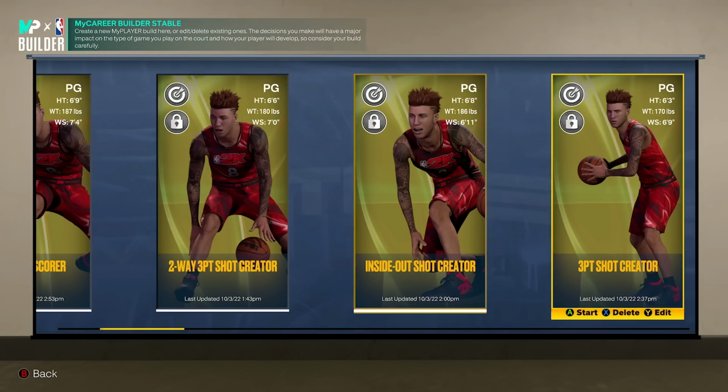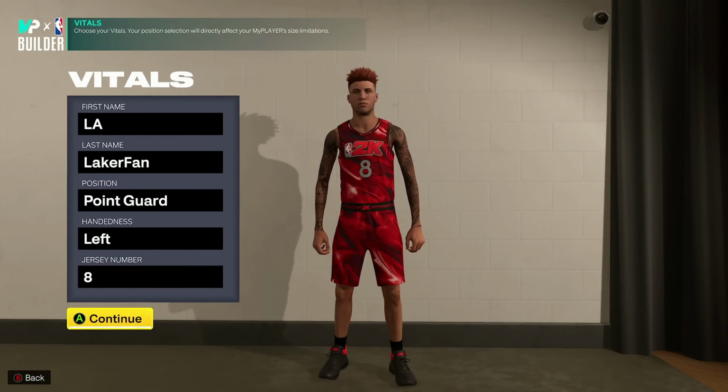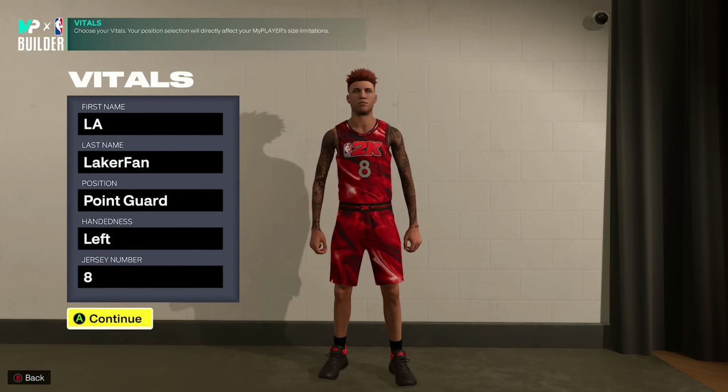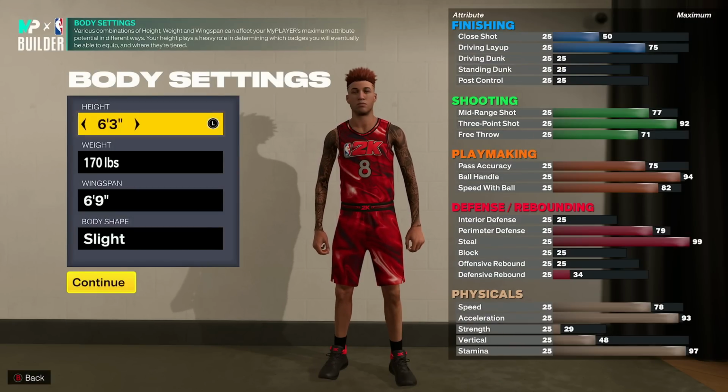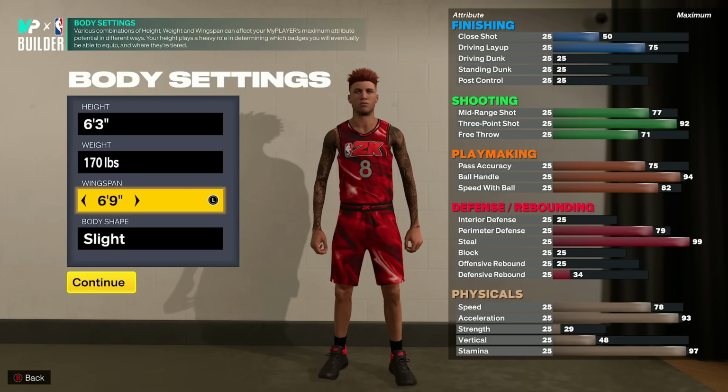So anyway, the last build that we have to showcase right here is once again going to be a very two-way oriented build. Now, keep in mind that the title does not say anything about defense on your build, so people might be sleeping on that. If you want to not run lock takeover on this, you may surprise some people and really make them think that they can target you on defense. Now, I tweeted this build. I said, what you doing if this little dude pulls up on you? 6'3", 170 on the weight, 6'9" wingspan.